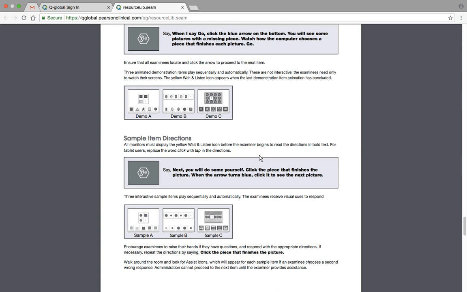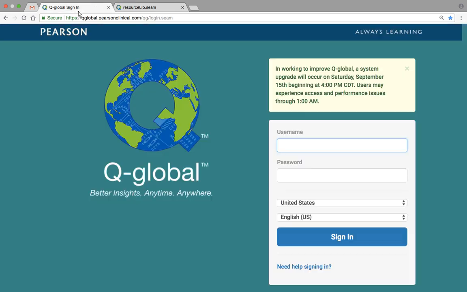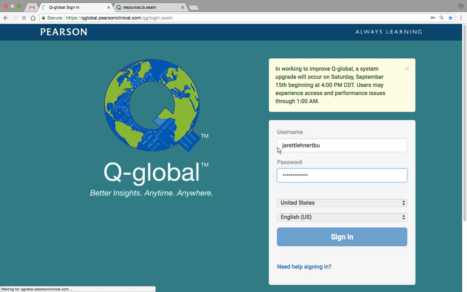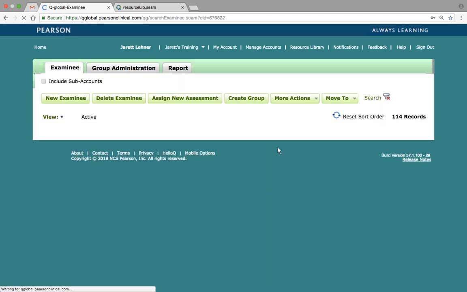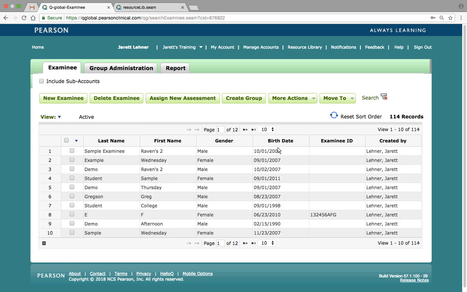Speaking of practicing, earlier we mentioned an examiner's practice link. And I'm going to log back in quick. What the examiner's practice link does is it actually allows you to become familiar with the assessment without actually assigning anything or actually walking through a quote-unquote practice examining a practice assessment. Now, this link itself is actually accessible through the assessment help page.